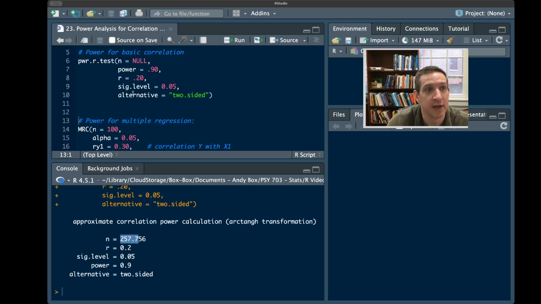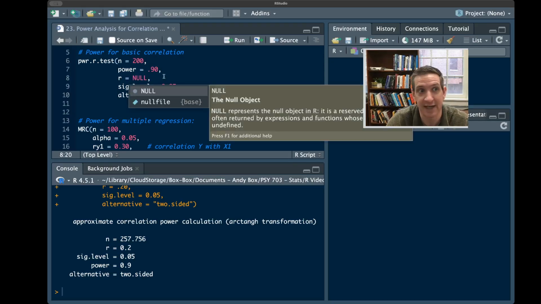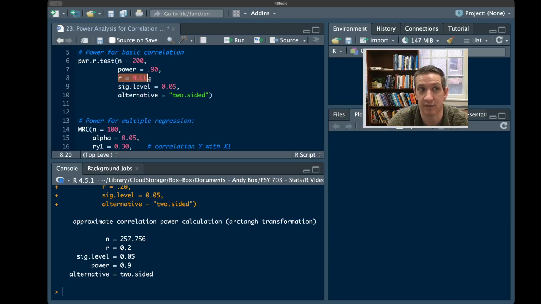Okay, cool. Now, suppose on the other hand, you realize, oh no, I'll only be able to run 200 people. How big does the effect size have to be in the universe in order for me to have 90% power? In that case, I'm going to enter null, or leave blank, the effect size because we're using the other two values to compute the third, which in this case is the effect size. In that case, I see in the universe, the correlation would actually have to be 0.23 for me to have a 90% chance of detecting it with just 200 participants.